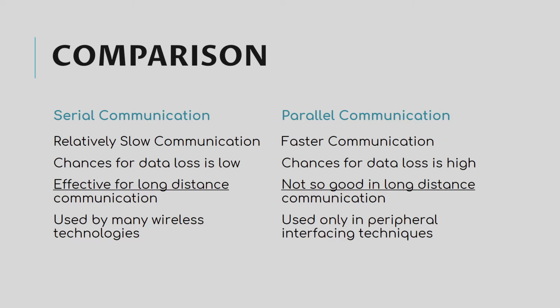That's why serial communication is preferred over parallel communication when long distance communication is a concern. Serial communication is used by many wireless technologies like Bluetooth, Wi-Fi, etc. But parallel communication is used only in peripheral interfacing techniques. For example, if you have seen an LCD 16x2, it is interfaced with a microcontroller through the parallel communication technique.